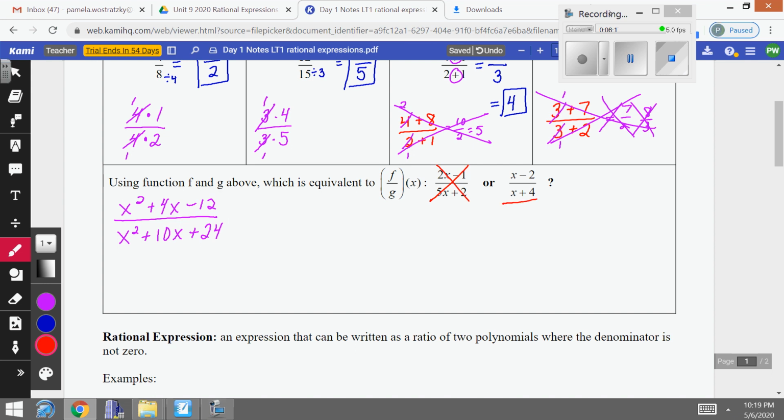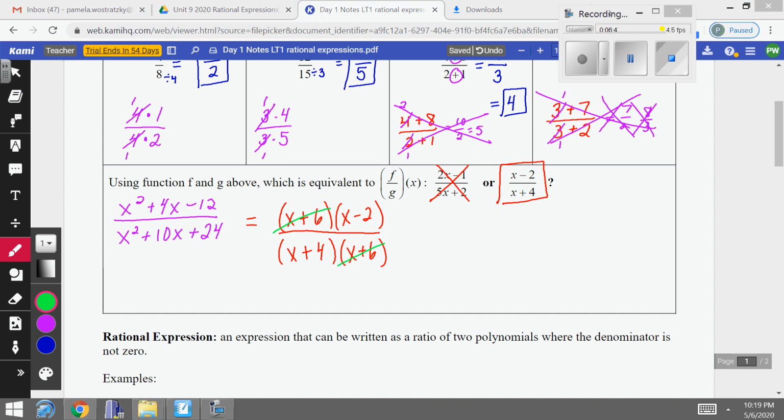So it is in fact going to equal this. So how would we get it equal to this? Again, you can only reduce it if it's common factors. If you remember, our whole last homework was all about practicing factoring. I can factor that numerator, x plus 6 and x minus 2. I can factor the denominator to an x plus 4 and an x plus 6. Now, do we have a common factor, things that are multiplied together? These are common factors. Those can cancel. And that is how I get my simplified answer. That's going to be the basis of what we're doing.